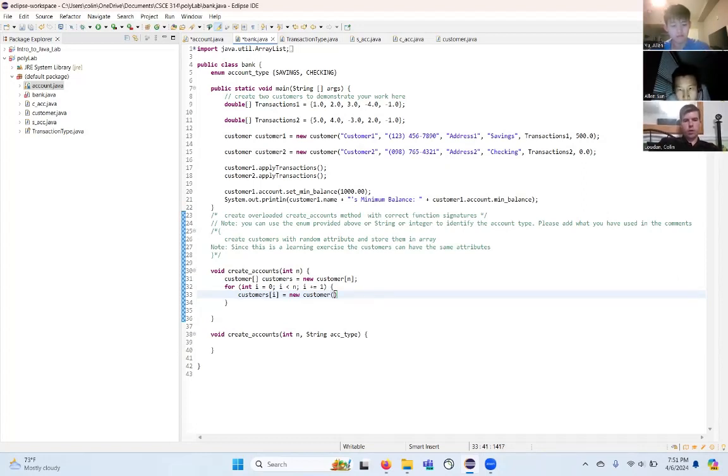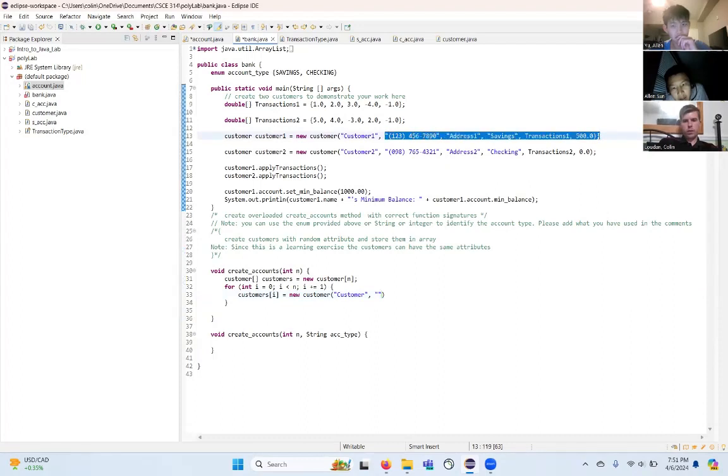It says, since this is a learning exercise, these customers can have the same attributes. So we're just gonna make the name Customer. Make sure it's savings. Yeah, we can just do literally this.